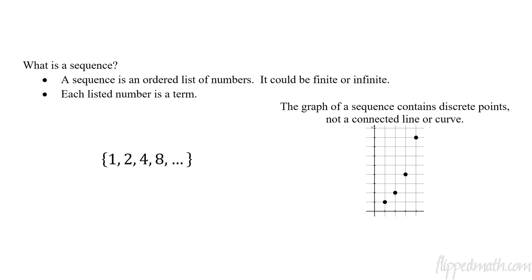So to start off, what in the world is a sequence? A sequence is just a set of numbers that we've got listed in order. It could be a finite set of numbers, or a list of numbers, or an infinite list of numbers. And each listed number is a term. So for example, this number one here, this is the first term right there. And then the next number would be, of course, the second term. And the third number would be the third term. And then yes, the fourth number, the fourth term.